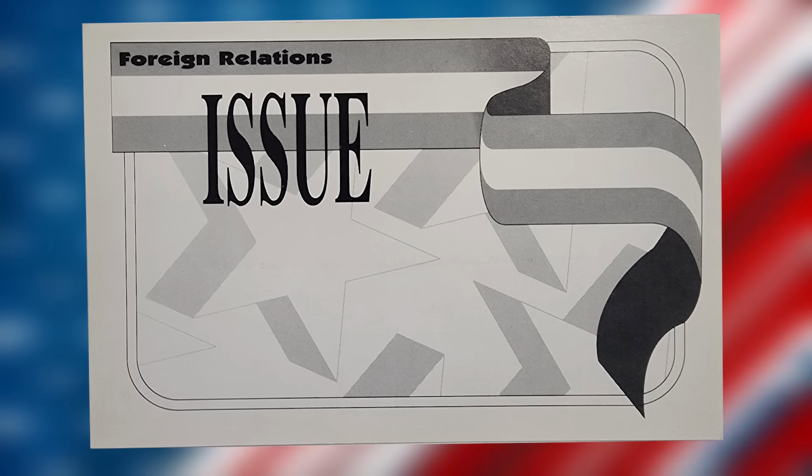Issues only last a certain number of turns until people get tired of hearing about them, and can be put into play in two ways.